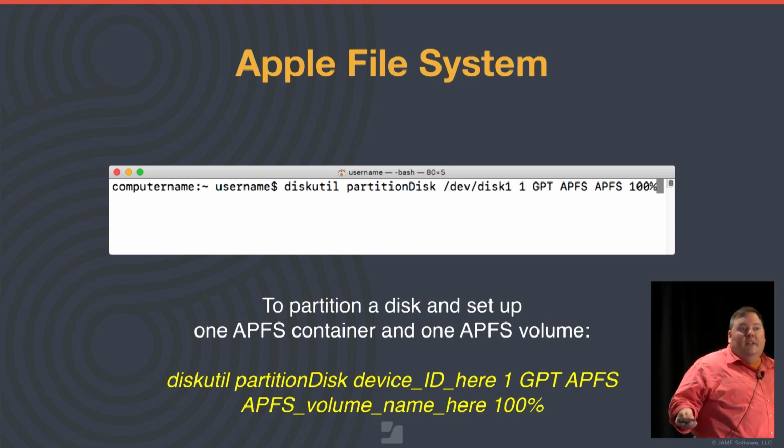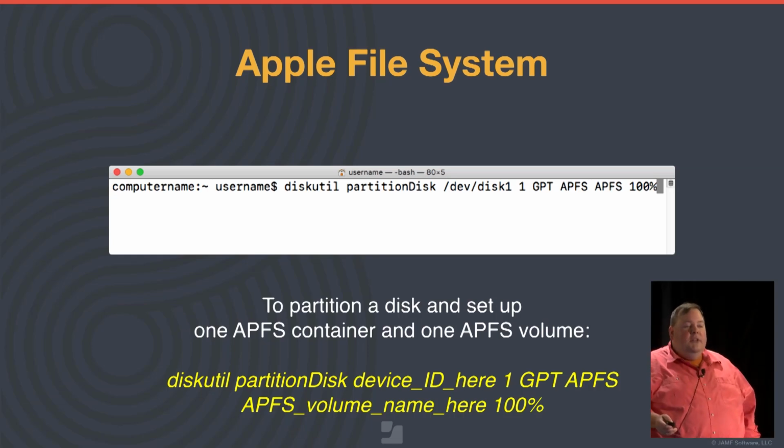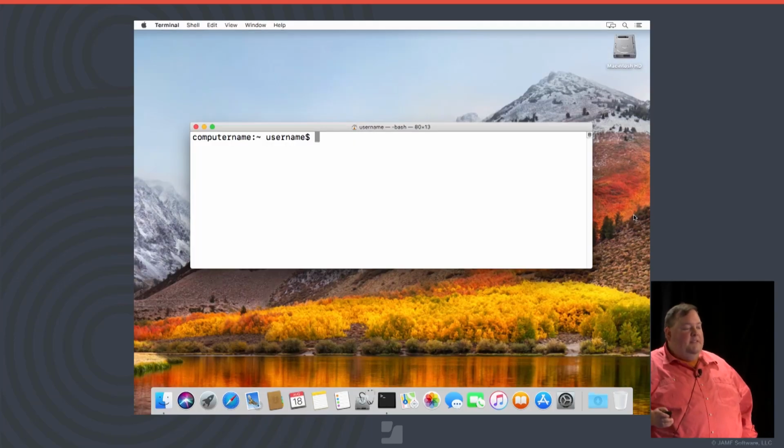So once we've taken the plunge and we started using APFS, how are we managing this new file system? Well, it's possible to create containers, volumes, and namespaces using disk-util. So let's take a look at how this works, beginning with formatting a disk to use APFS and set up one container.